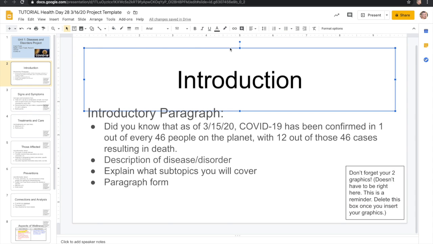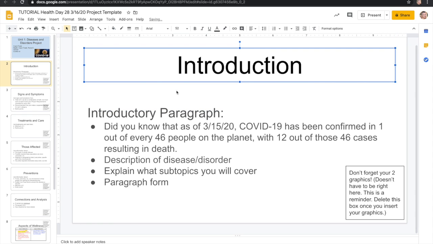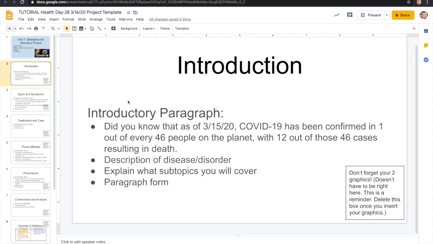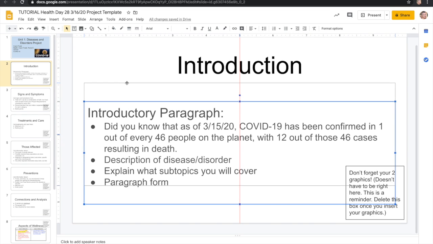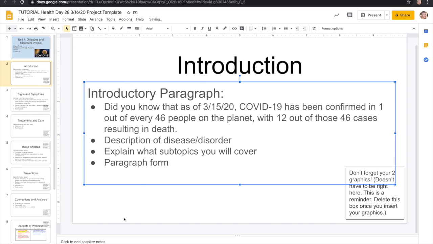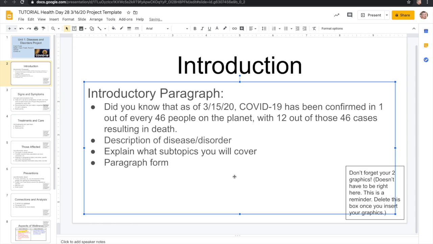You can also adjust this text box to move your title up, and then when you highlight the whole box, you can drag it up further so that you know you'll have more space down here. I'm going to go ahead and open this box up some more so that I know I have plenty of space to type the rest of my introductory paragraph. Oops, let's make that a question.